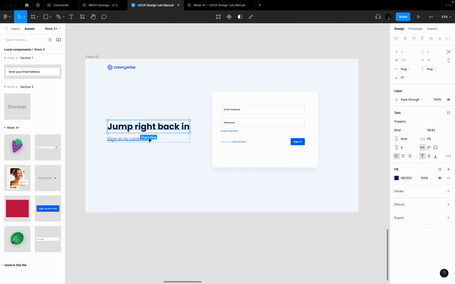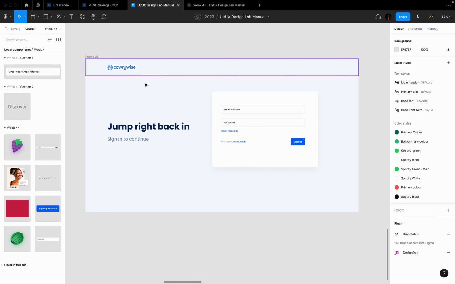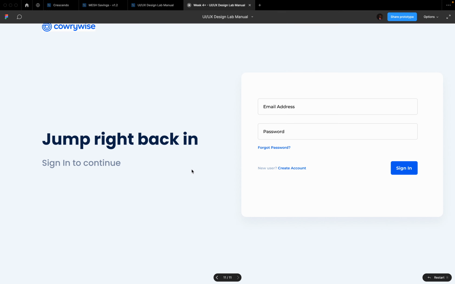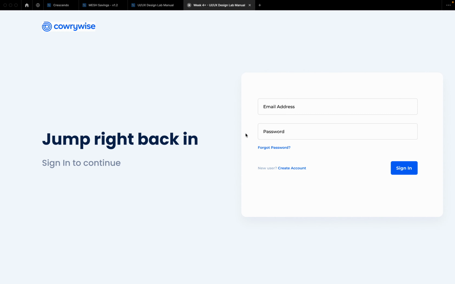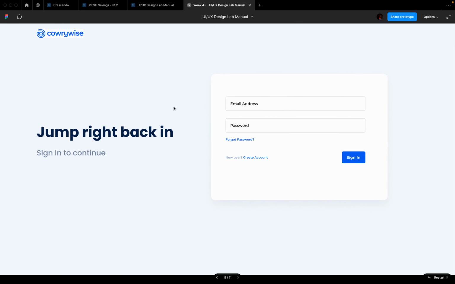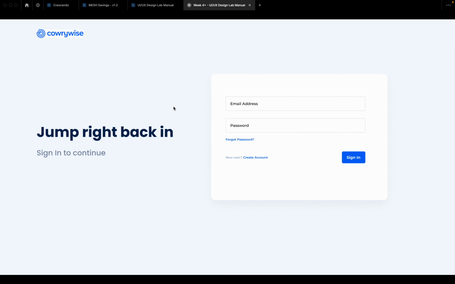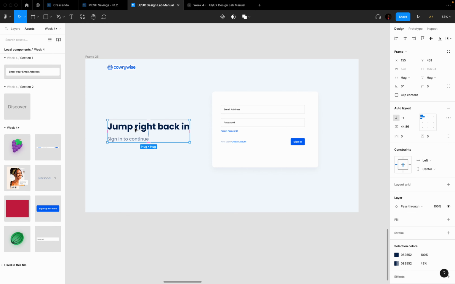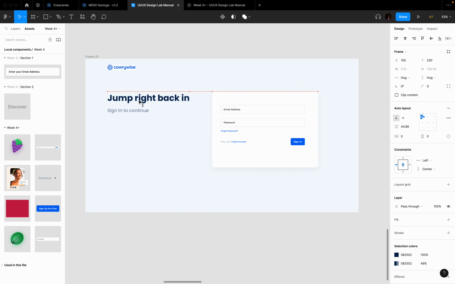Make this bold, and let's preview our design. So this is how our design is looking now. Let's just make it the same, so it makes sense.